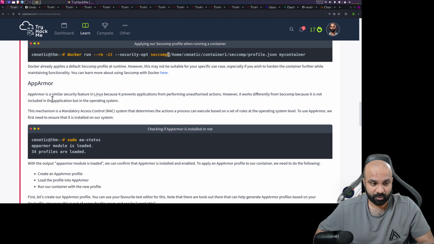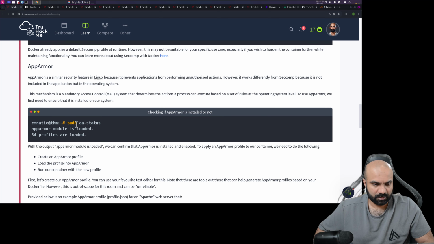Okay, so one more time. AppArmor is a similar security feature in Linux because it prevents applications from performing unauthorized actions. So this is what seccomp does, right? However, it works differently from seccomp because it is not included in the application but in the operating system. Okay, seccomp is included within Docker, I think, but AppArmor is included within the operating system of the host or in Docker itself.